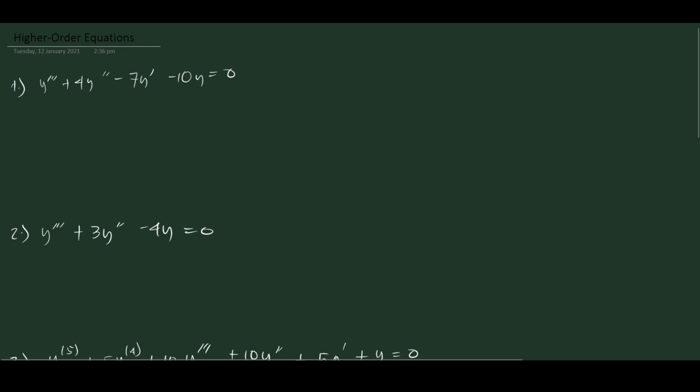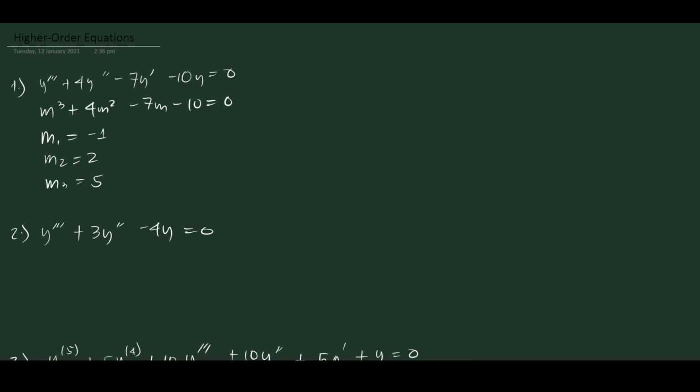Okay, so let's start with the first one. So we know that the auxiliary equation for this is m cubed plus 4m squared minus 7m minus 10 is equal to 0. Now we are not going to discuss how to factor polynomial equations here. So for these examples, I'm just going to give you the factors directly. The important thing that we need to learn here is how to format our general solutions based on the cases that we learned in previous videos. So if you factor it out and apply the zero product property, you will get m1 is equal to -1, m2 is equal to 2, and m3 is equal to 5.